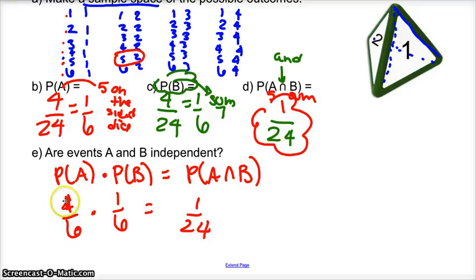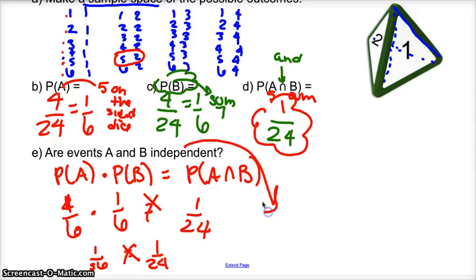But if you look at this, 1 times 1 is 1, 6 times 6 is 36. So these sides aren't equal. So because they're not equal, are the events independent? No. These are dependent events, and think about why. The idea of a sum, the sum is going to depend on the first roll and on the second roll. You need 2 of them. So when we found the probability of A and B, they are dependent events. Determining what you rolled on the first will be needed for that sum for the second. So these are dependent events.